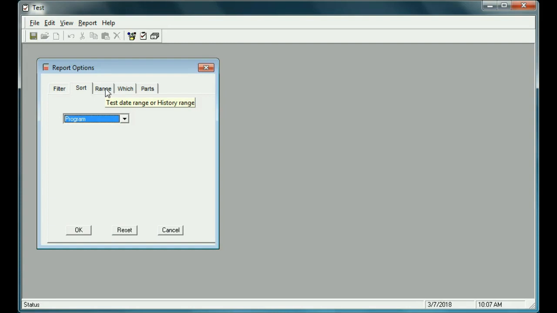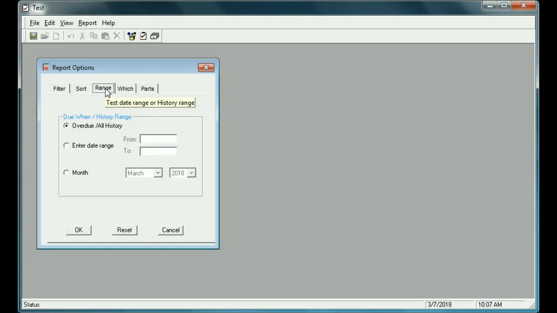We can also select a date range that we want to report on. So for example, let's say we were interested in getting an idea of what tests are required for a particular month, if that's what we're interested in. So let's go over here and maybe pick June, and the year we'll leave at 2018.